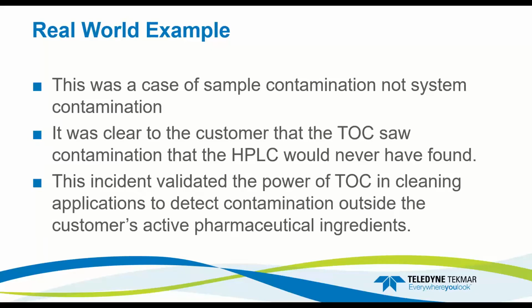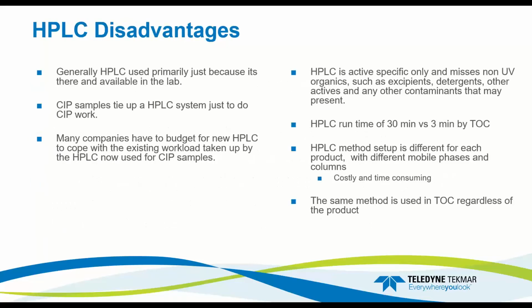So, we're going to talk a little bit about disadvantages, as we also talked about some advantages. Some of the disadvantages to HPLC: it's a very well-established technique. That's one great advantage to it. But when we start looking at a comparison to TOC, yes, HPLC is highly specific. TOC is non-specific because it will capture any type of carbon.